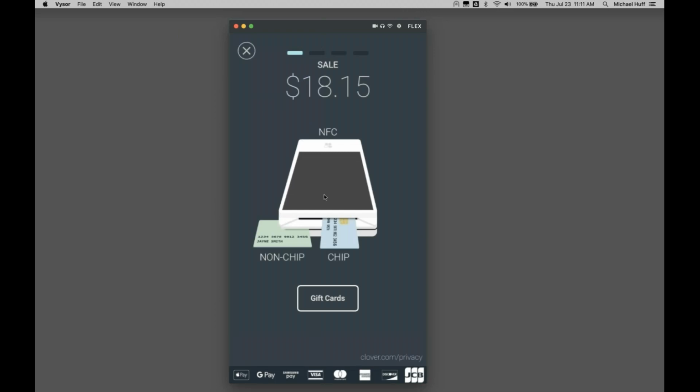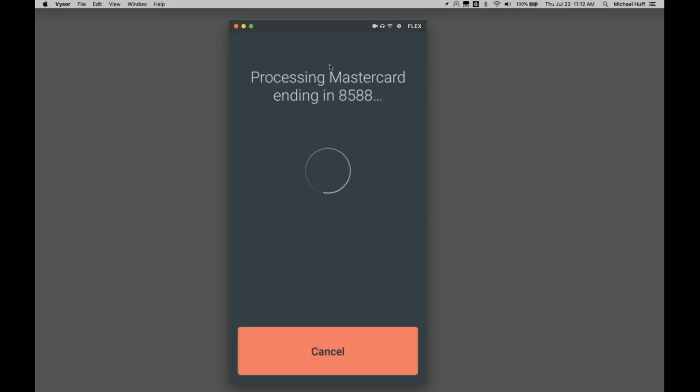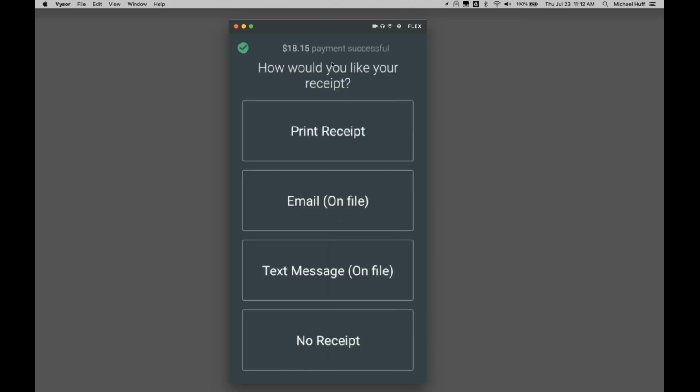And then from here, I can go ahead and insert the card, or I can have Joe just kind of hover a smart device over the Flex and go ahead and take the payment that way. I'm going to go ahead and do Apple Pay. There we go. And all right, that went through. And then, the customer has the option of how they want the receipt, either by printed, email, text, or no receipt. And, as I mentioned earlier, since the Flex has a built-in printer, I could just print it right there. I don't have to put in a print request, go inside, grab the paper, bring it back out, and so forth. This will save me a trip. But I'm just going to hit no receipt for now.